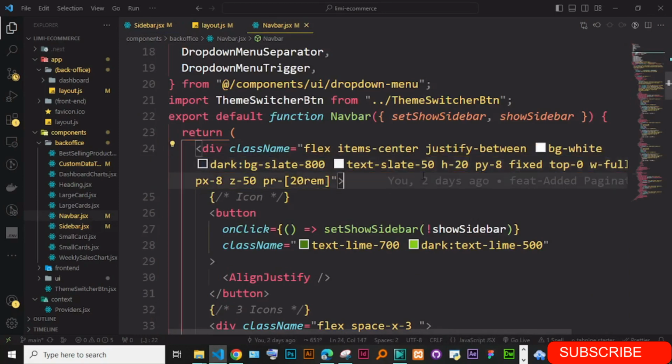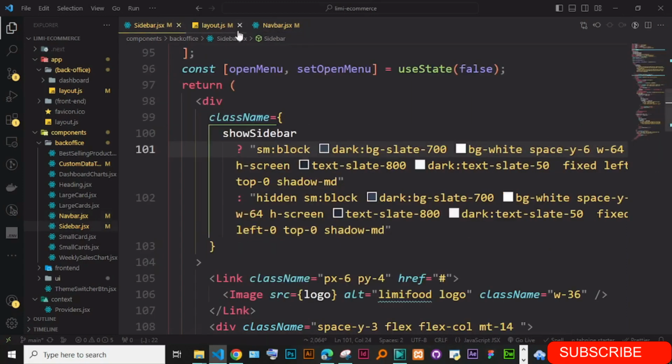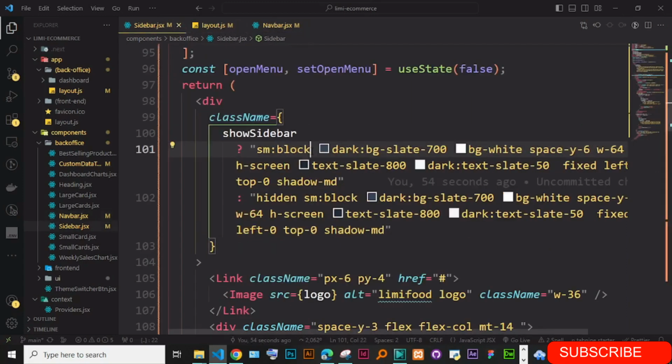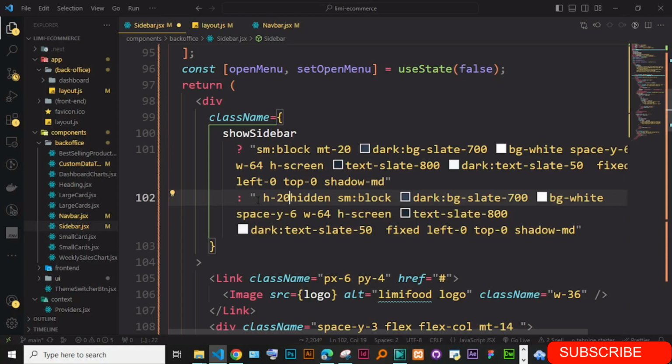It has a height of 20. Okay, so just going to come here and we see it should have a margin, actually like a margin top, I guess. Margin top of 20.